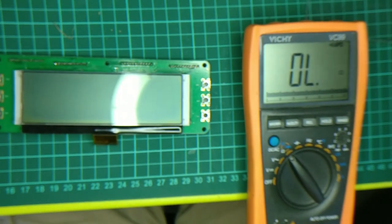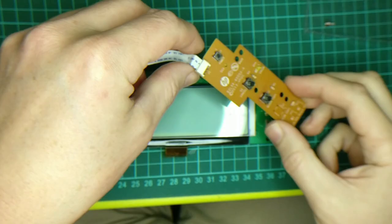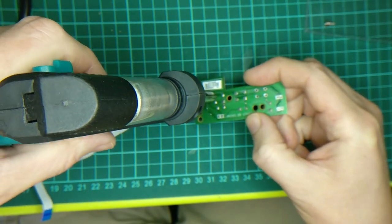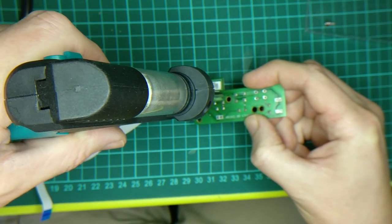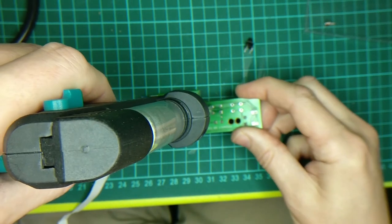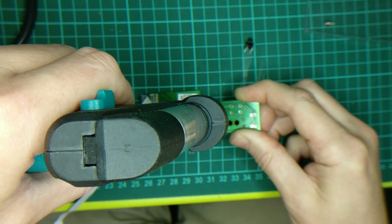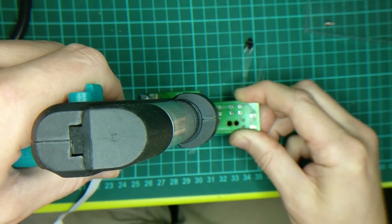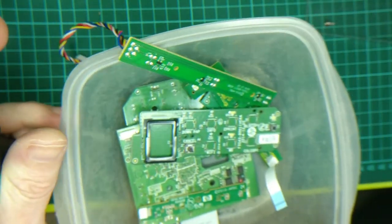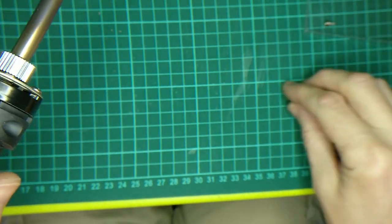It seems more consistent than the old switch. And then if you've got any other ones to do, repeat the process. I suppose I'll do the other ones just for good measure. Let's take some switches out — it just falls straight out, it's great. Do I have another one of them in the parts bin? I've taken them out already — they're probably floating around somewhere. Let's take these out here.